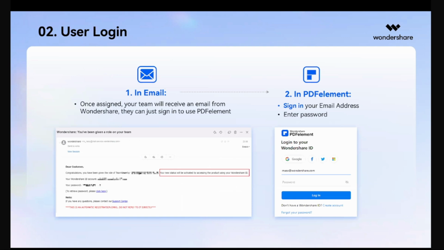Next, for example, for user login, we are using single sign-on, which we call SSO. Those people usually have to receive an email with the credentials from the admin, because we are talking about teams here. The admin will put in his email and he will receive an automatic email that you have to click and sign in within, and enter a new password, or you have to create an account.